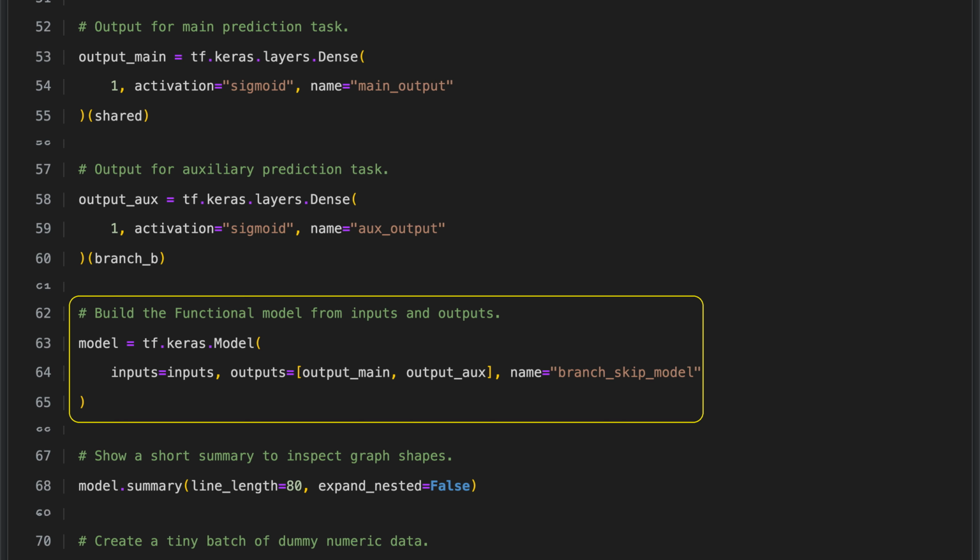After merging the branches with the add layer, we print the shape of the resulting tensor to see how its dimensions look when values are combined element by element. We then print the shape of the tensor produced by the concatenate layer to observe how the dimensions change when features are stacked instead of added. Comparing these shapes helps clarify the structural difference between adding branches and concatenating them.